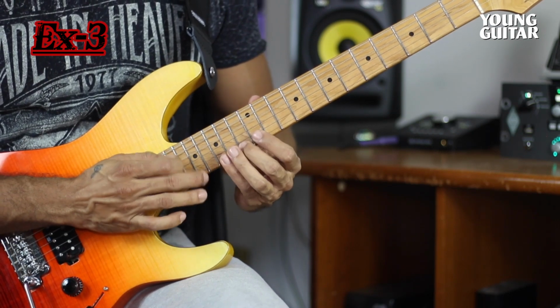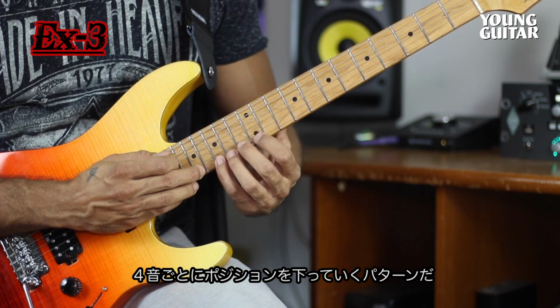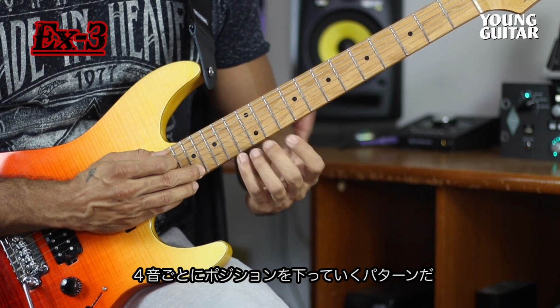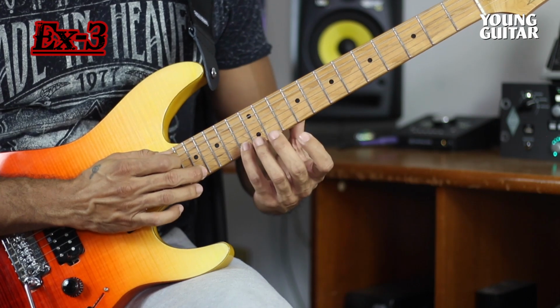So, and every four notes I start again the descending pattern from the next note, like now.